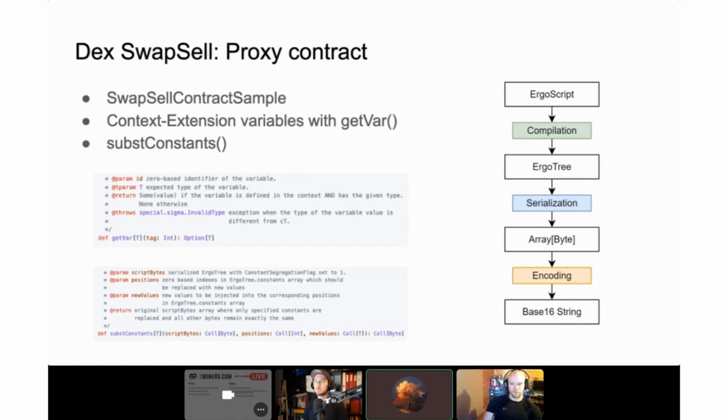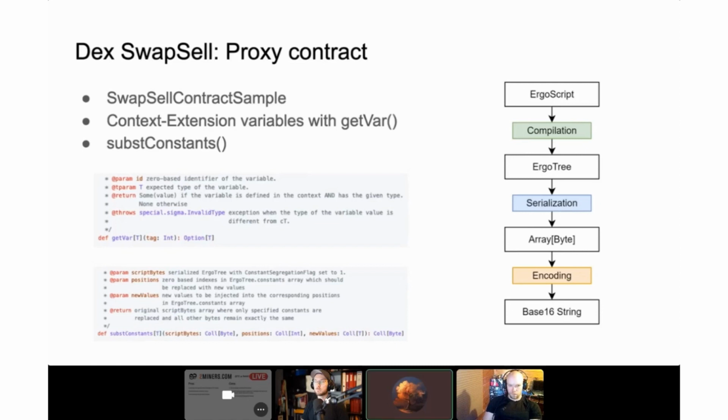whenever the mining rewards get sent to the proxy address, and then you perform a swap with a GuapSwap, we need to somehow insert a copy of a template of the ErgoDex SwapSell contract.